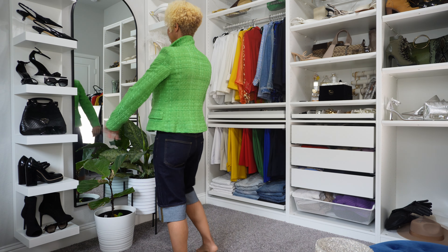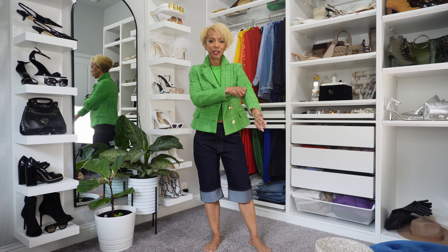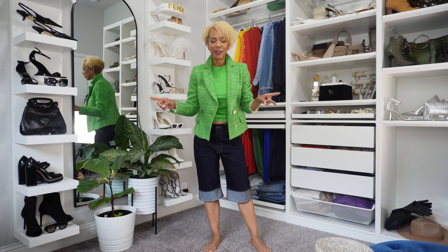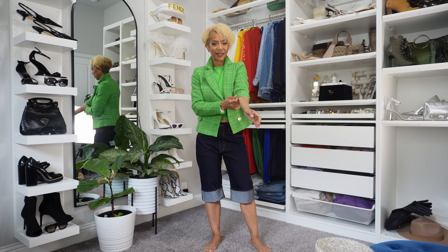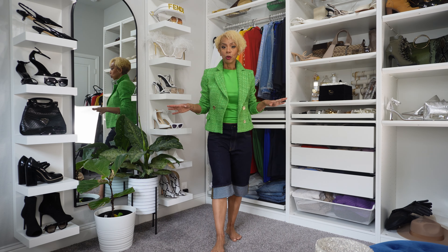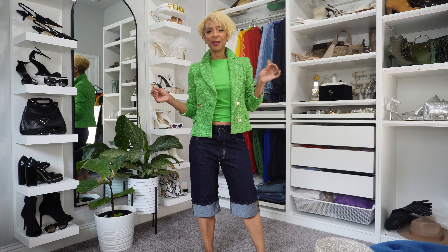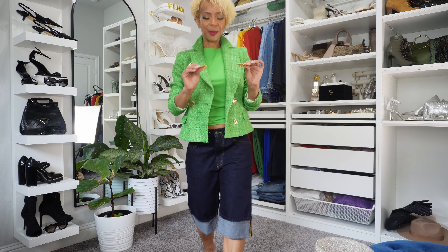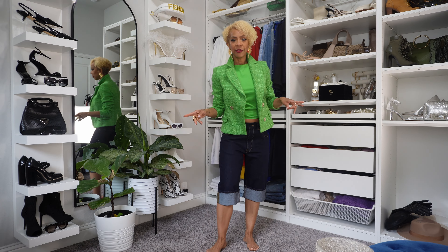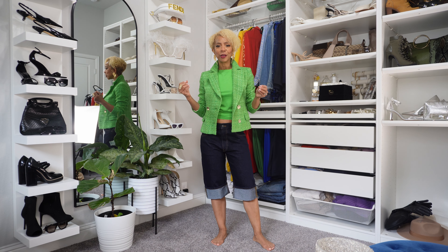Now let's add the blazer. Okay yeah, that is super cute — loving that. Got a little flip of the collar of course. I'm going to give these sleeves a bit of a push. You definitely want to give the sleeve of the jacket a little push to give it some zhuzh. Now you can see this jacket also has gold buttons — we're going to amplify the gold hardware with gold accessories. I love this little ring, I'm going to pop it back on. Something about this green is just giving me like spring garden vibes, so I'm going to go in with these statement daisy earrings. Because we've got a statement earring, no need for a necklace — we can skip that piece. We don't want to over clutter the area and make the look look overdone and tacky.